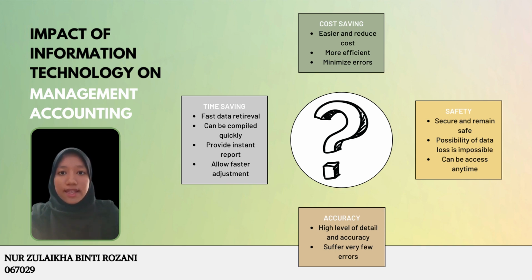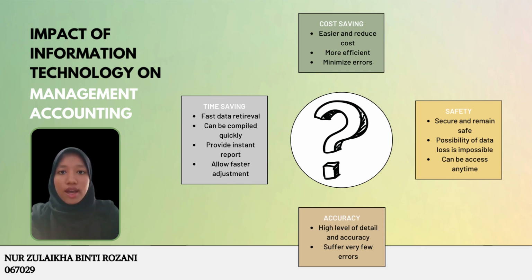Next is safety. Once data is entered into a computer, it is secure. The chance of data loss is minimal, especially when performing regular system backups. With the improvement of information technology, you can save data on the internet. Also, it remains safe. The other impact of IT on management accounting is accuracy.